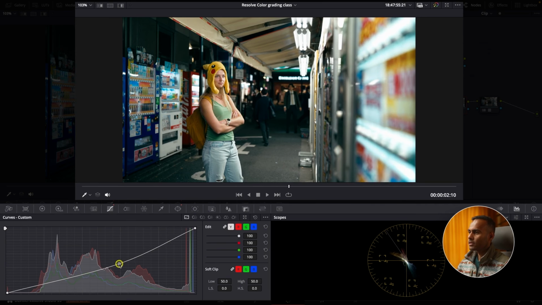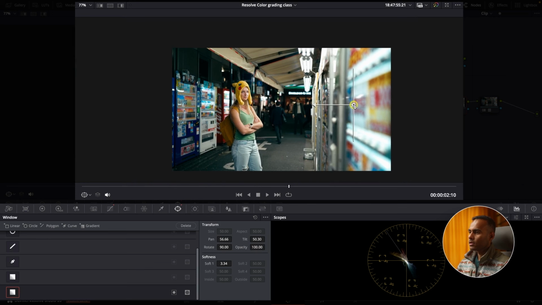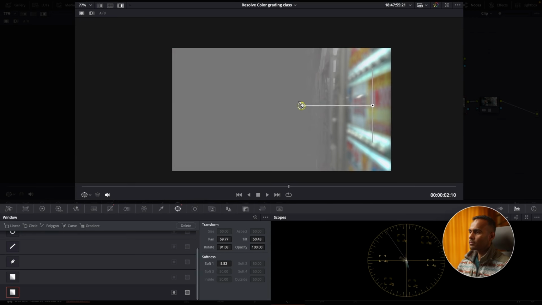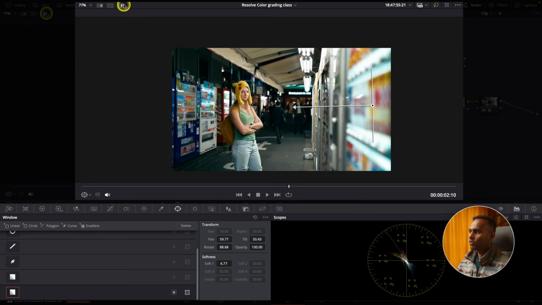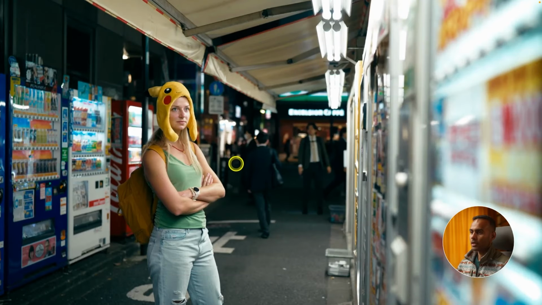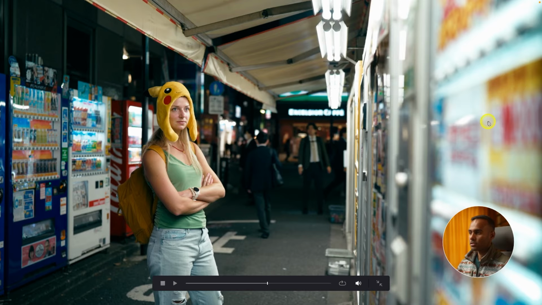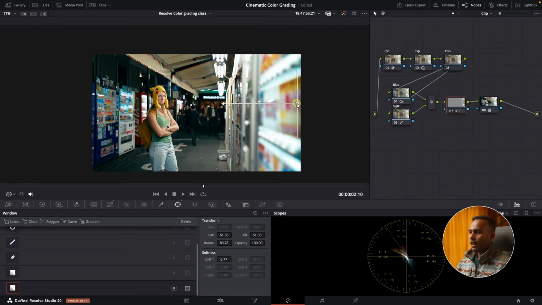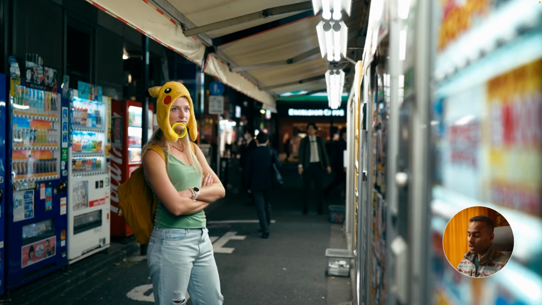I'm going a bit too aggressive, but then what you can also do is go to the Windows tool and make it a bit more soft. So if I make it a bit more soft, so that it doesn't look like one line, I think that looks pretty good. So if we do, say, full screen before and after, as you can see, we are just making change in here. And that helps me focus more on the subject. So yeah, in my opinion, it looks pretty nice.